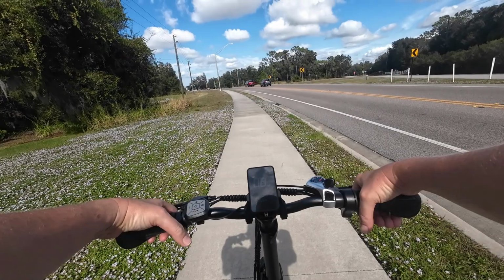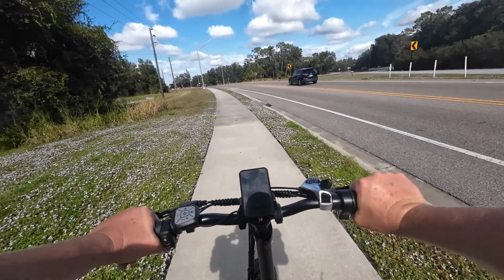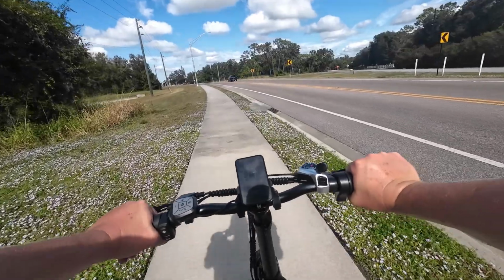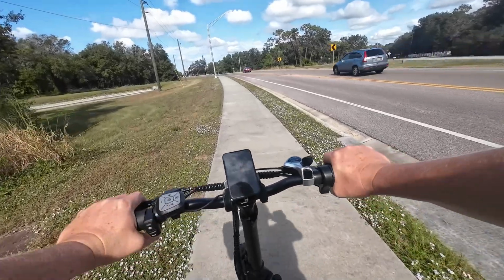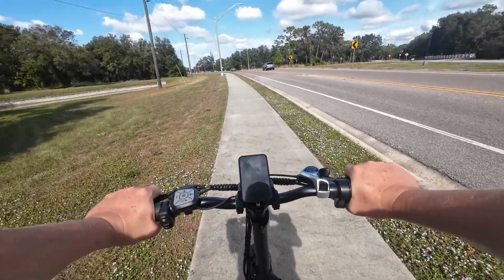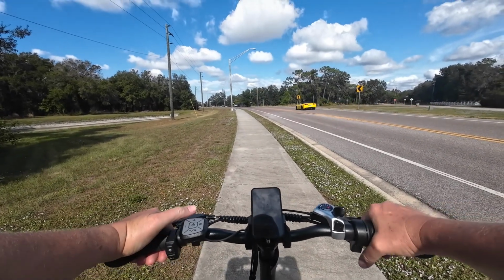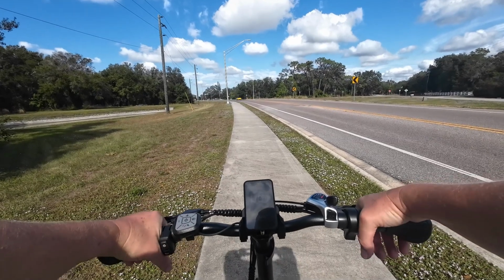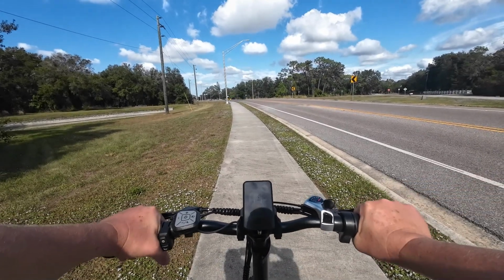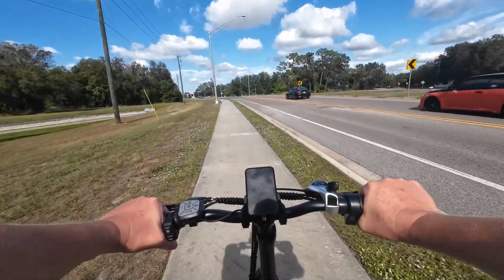So we're going to put it down in pedal assist 1 and hit it. That's full throttle. See, we're slowly at 4 miles an hour. So it's a real slow go. So it's great if you're new to e-biking, you're a little unstable or something, and trying to learn. But let's put it up in pedal assist 5 and see what happens. Full throttle. Much faster pickup and go to get going.